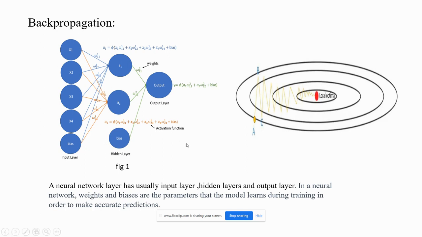First we need to know why we use RMS prop. Let us consider figure 2. This is a contour plot of an error function. At the start of the training of a model, our cost or error will be pretty high. Let it be at point A. From here, we calculate the negative gradient and take a step in the direction of it, and let us suppose that we reach point B, and in the next iteration we reach point C, and so on. We will reach the local optima.